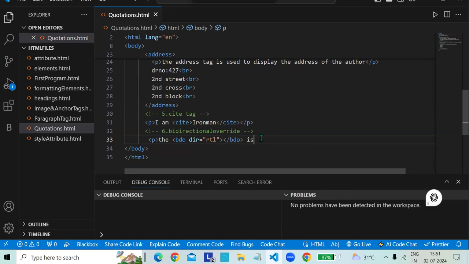Instead of using this p tag, I'll just use bdo, right?